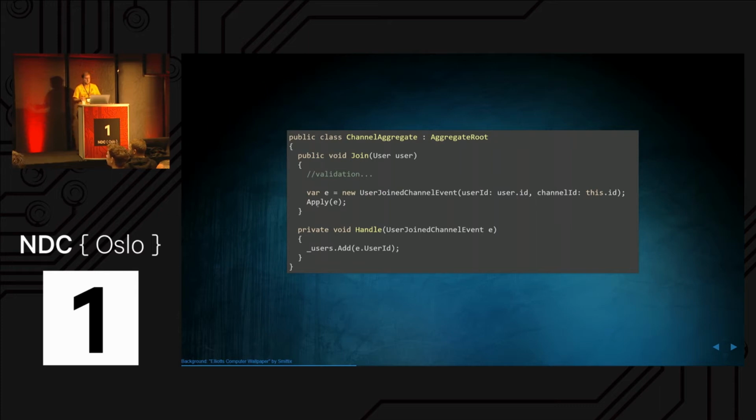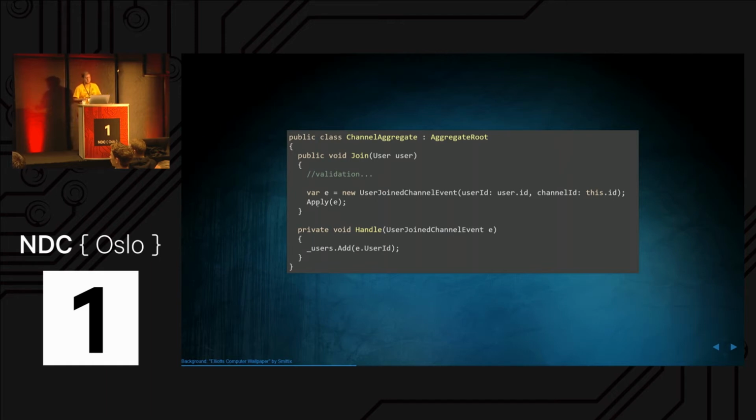Not done it, right. So in the case of this, we have a public method called join, pass in a user, we'll validate that that's a valid thing to happen, create our event, and then call this apply method. Apply just stores the events in memory, so when you call save on the aggregate, we write them to the event store. The handle method beneath gets called by the apply method, so actually does your state change. And that is also called when you're reloading your aggregate. So if you had multiple events to reload, you'd create a blank object and just say, apply all of these events in order, and you get back a fully hydrated aggregate.